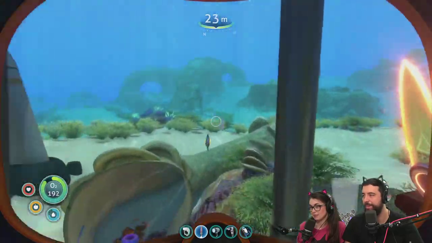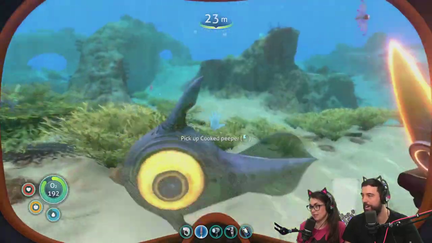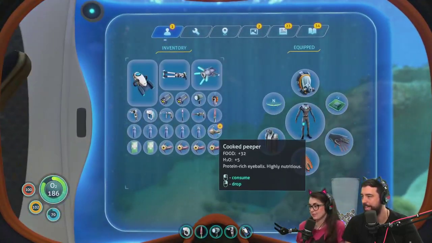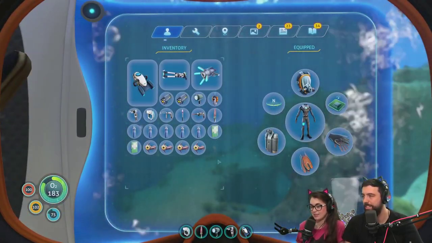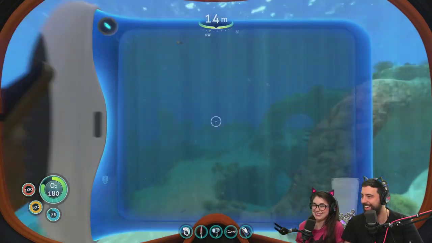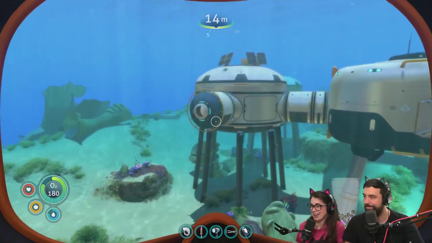So this is the base that we've built for ourselves using our 3D printer and other various doodads and bits and stuff like that. It's nothing too fancy, but you know, it's home. It's homey. We got a cat poster.